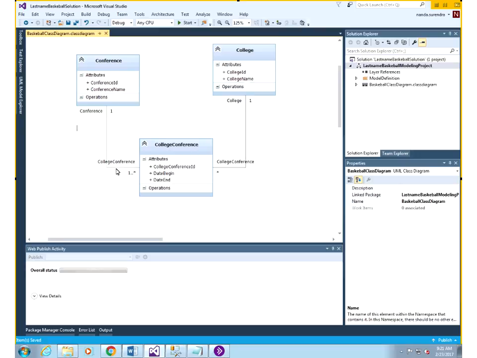So even though at the point of forming the conference it has to have at least one college, that's interesting though. What Chris is saying is maybe after 10 years the conference no longer has any colleges associated with it. So would that make it 0 at that point?